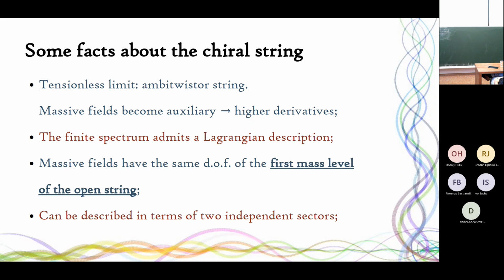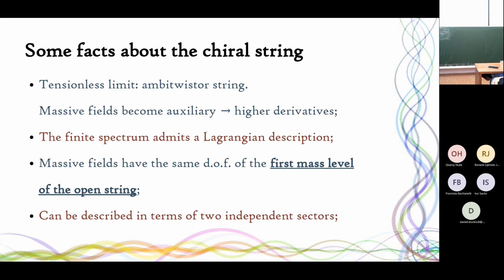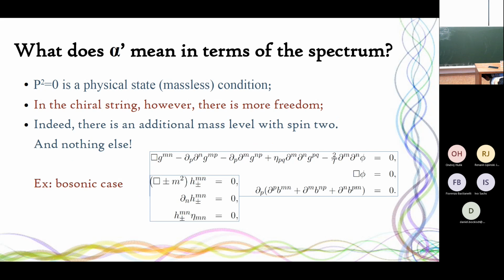So in the tensionless limit, alpha prime to infinity, you just get straightforward into the amplitude string. And these extra massive fields, when you look at the action, basically become auxiliary fields to implement higher derivatives. So in this limit you get higher derivative gravity. But it's very nice because you have a finite spectrum now, so you can describe all these things in terms of a Lagrangian. There are ghosts and tachyons, but it doesn't matter, because the string theory amplitudes that you have with that spectrum will match this finite Lagrangian. So you really have a string theory with a finite spectrum that you can map directly to a Lagrangian.